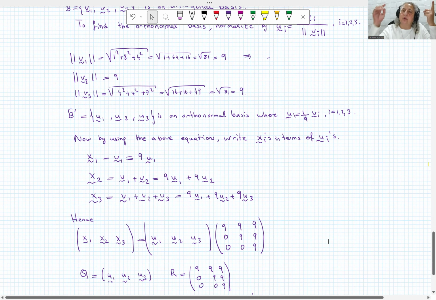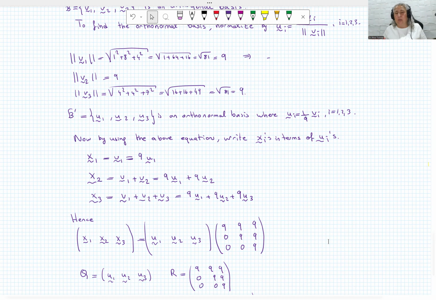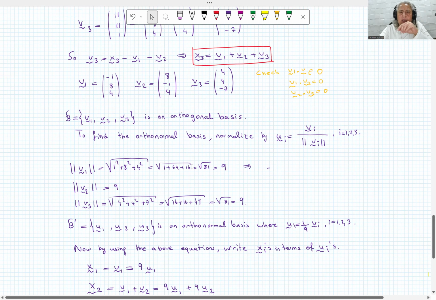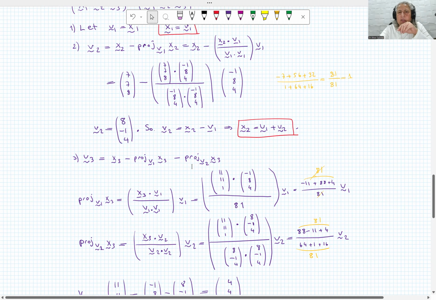Now we are going backwards. We found everything that we need to find out about the orthonormal basis. So that is the Gram-Schmidt. Gram-Schmidt ends in this row. Okay, this row, end of the Gram-Schmidt. Now we are focusing more on finding the QR factorization. Now we found here, I am taking these equations down.